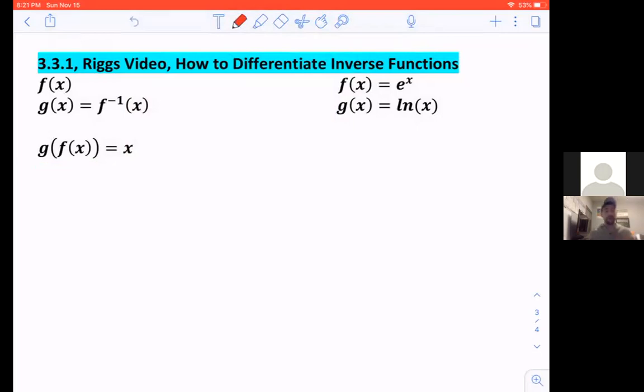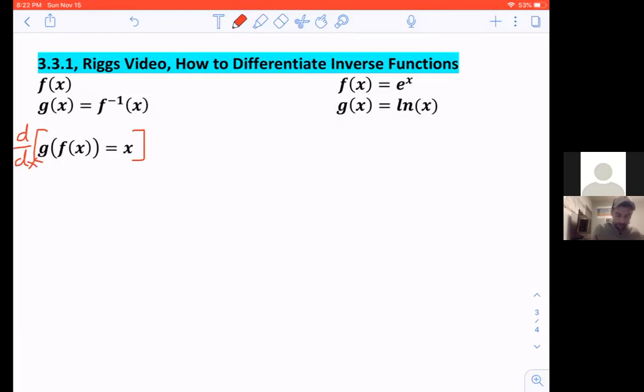What I'm going to do is find the derivative of this relationship, which, a reminder, is true because we know that f and g are inverses, because we were told that to start this problem, and we'll analyze these in a second. But if I start with this initial relationship and I want to find the derivative, this is actually going to involve the chain rule. It's technically also going to involve implicit differentiation, but because all of my input values are just x values, I don't have to worry about the implicit part. If this was f of y, then I'd also have to use implicit differentiation and have dy dx's built in. But let's start to derive this.